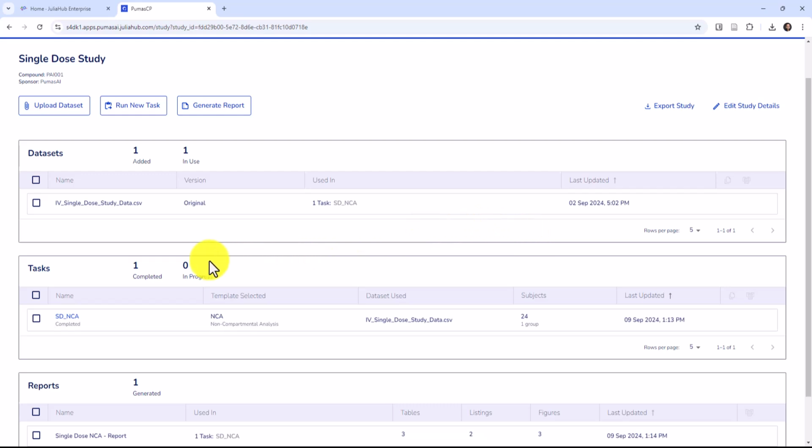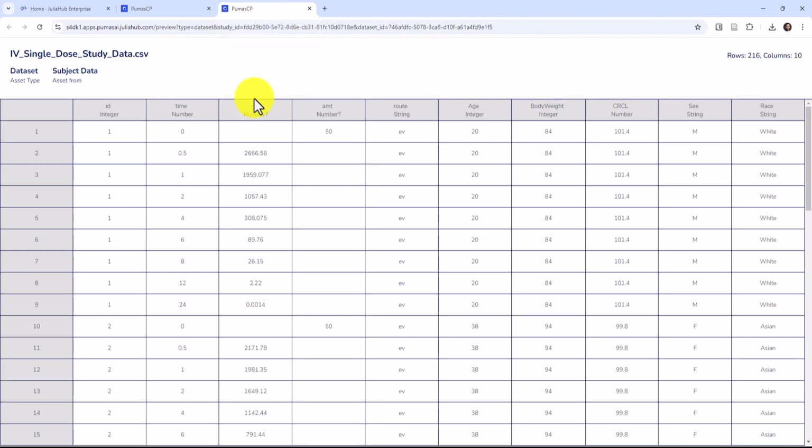The first and most obvious thing for us to see is, okay, I've uploaded a dataset. How do you visualize the data? You can click on view data, and when you click on view data, it opens up in a new tab, and this tab gives you the name of the dataset, the dataset type, and the subject data that it's involved in.